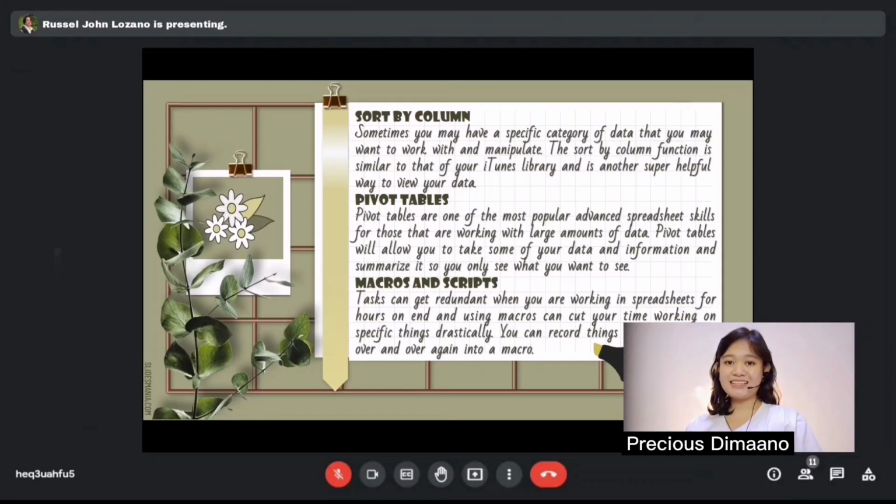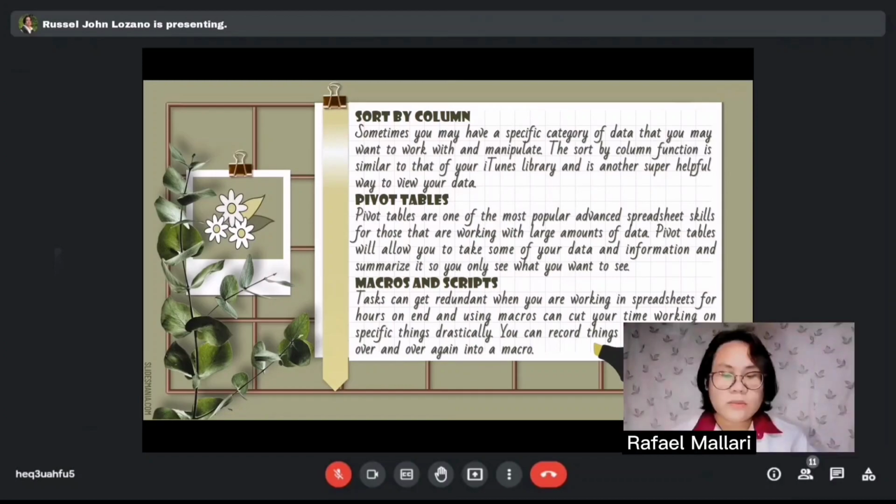Pivot tables. This application helps the user to compress important informations or data to get an easier view to important details. Macros and script. Based with my understanding with this, it is a large automatic equipment in a system to record the tasks that you do repeatedly. Nandoon na po kaagad yung idea kung saan para masigurado ng user kung may nauulit na formula or data lalo na kung large amount ito.